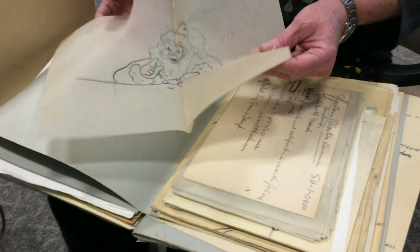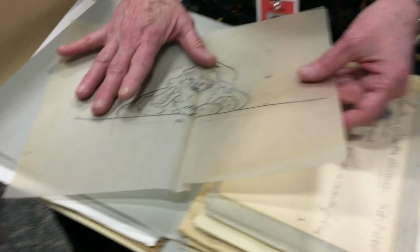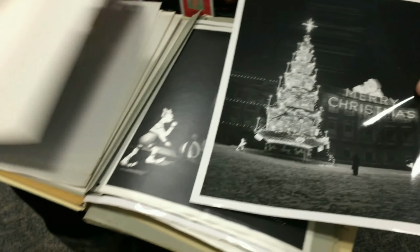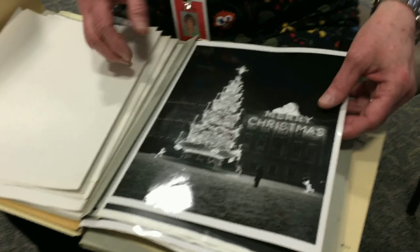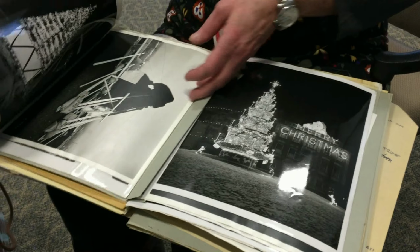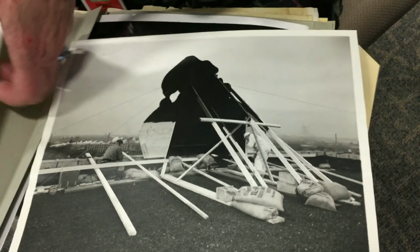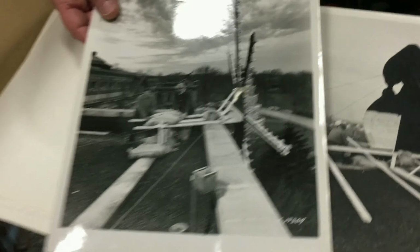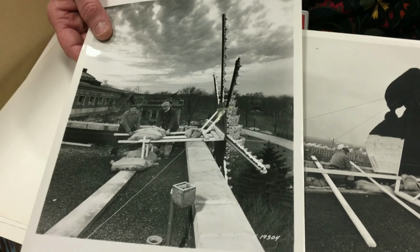Looks like this is one of the seven. Ooh. No, that's Santa. Oh, that's pretty cool. And what's interesting is these eras, they took photographs, but as it got a little bit later, then we had our slides and VCR tapes, and now it's all on one DVD or a thumb drive. So there aren't these folders and folders as you get to the later years.